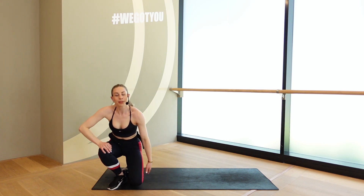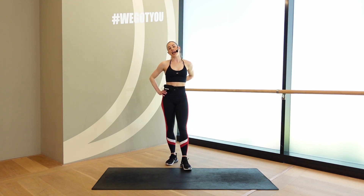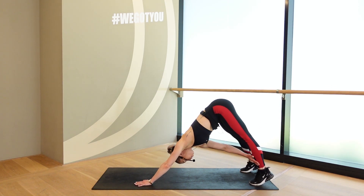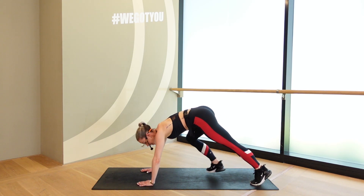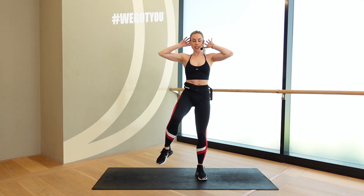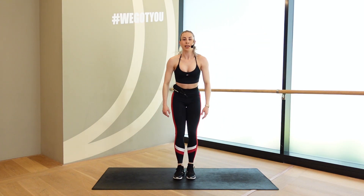All right, guys, let's stand ourselves up. Let's talk it through — we have our first circuit here. We have three different exercises. For each of those exercises, you're going to be working for 30 seconds straight, and then you're going to have a short 10 seconds to breathe and transition into your next exercise. Your first one: come out into your plank, hands under the shoulders. Now you send your hips up to the sky, cross and tap to your shin or your ankle, and then come back down with those hips. Come up and cross, and then back to center. Then you're going to stand it up — hands behind the head, you have a double squat pulse and two knee crosses. Into the heels and cross, and cross. For part three, we're going into jumping jacks, but with a little more range of motion. As you jump out, come back in and tap to your heels. Out, tap, out, tap.